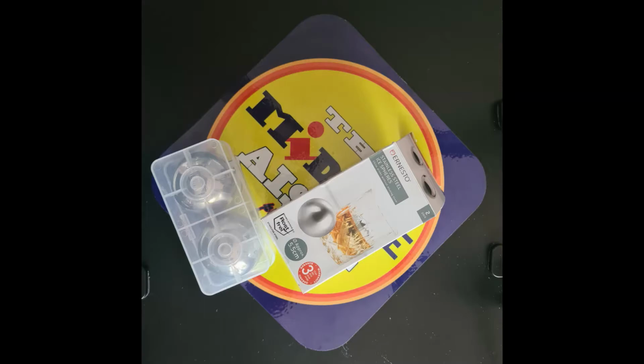Right. Are they stainless steel and ice at the same time? Well, I know what you're thinking. Ice cubes have never quite done it for me, and I've always felt there was more. And Ernesto's come up with the goods. They've never been round enough. Yeah, that's it. So the tagline is chills drinks without diluting them. But if you're into your daiquiri, it's all about the ice in there, isn't it? I mean, if I try to put those in my blender, I'm just going to end up with a broken blender.